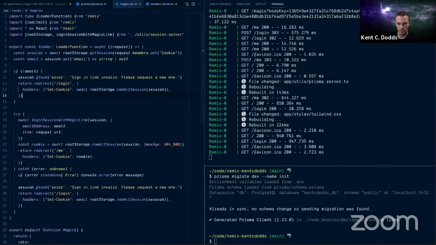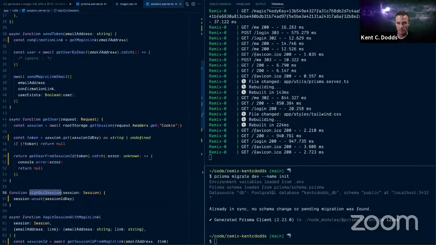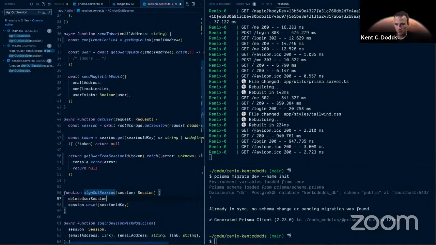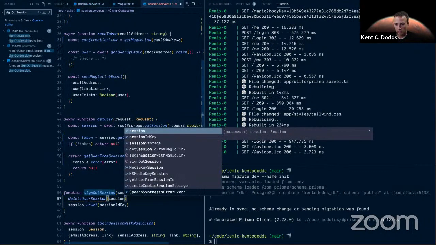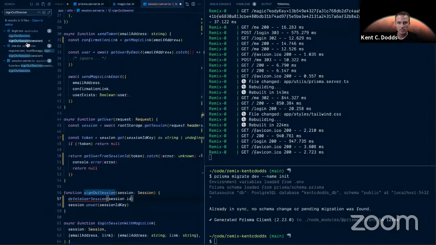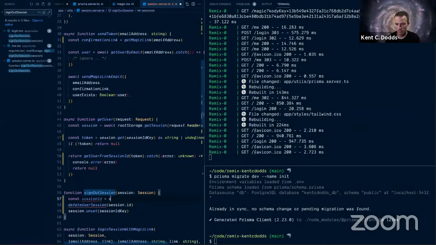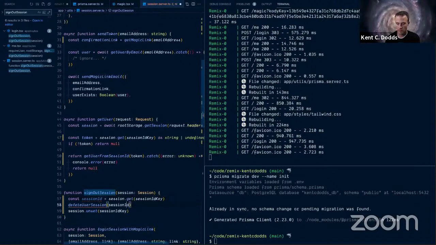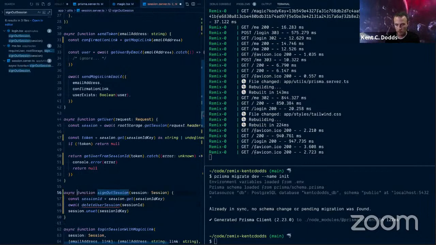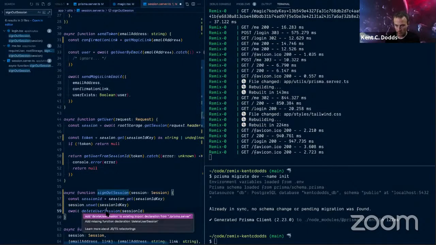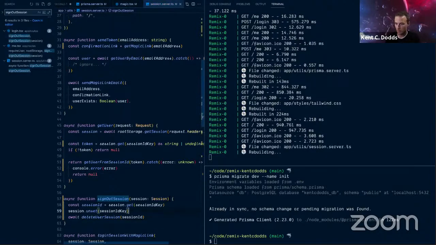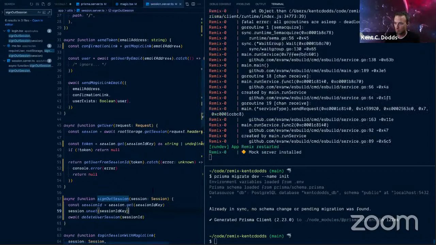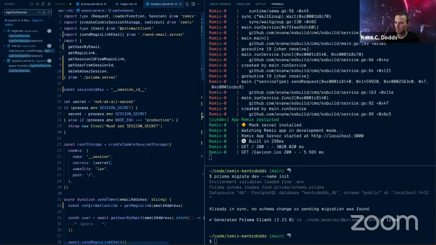And so then here, sign out session. Session.id. Who is calling this? Oh no, yeah. Session ID, session get. Okay, so we can delete that session from the database. Something is not happy. I have no idea what that was. ESBuild something or other.